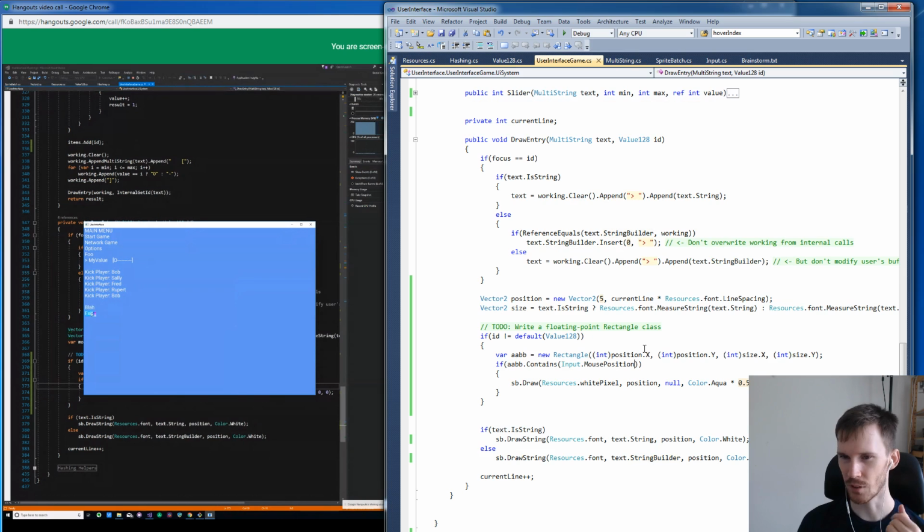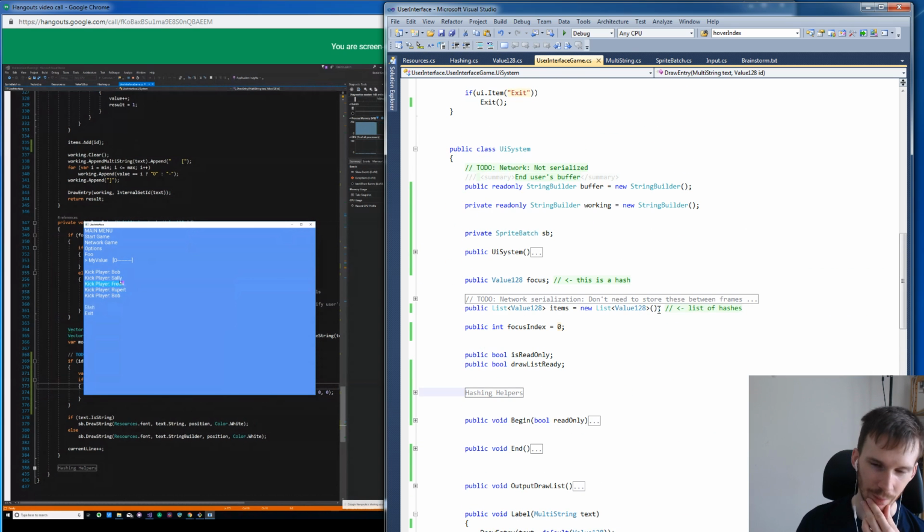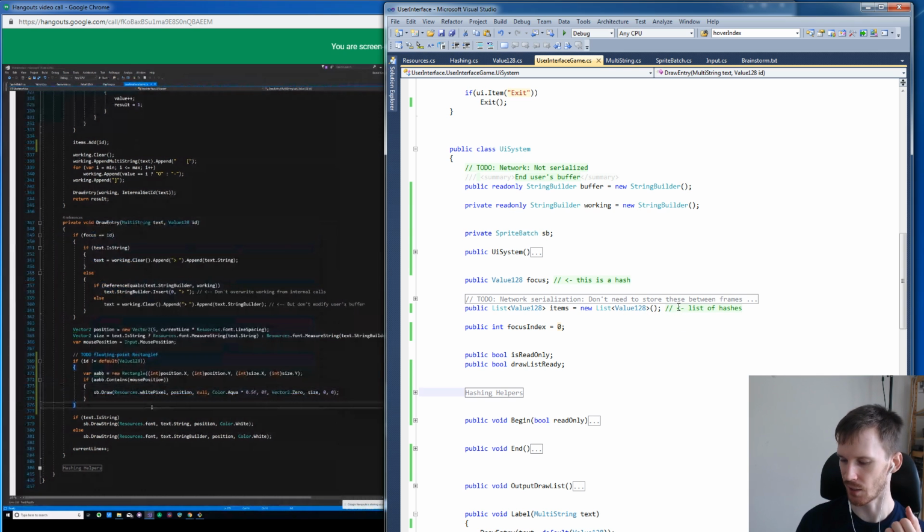How are we for time? We've still got a little bit of time. So do you want to do focus on click? Well, I was going to say activate on click. Well, it does two things, right? Oh, I see what you're saying. So you want to actually do the thing. Yeah, that makes way more sense. Okay, fair. So we'll have to think about how keyboard and mouse focus actually interact. How do we detect that the mouse is not in use so we can start using the keyboard, and the mouse is back?